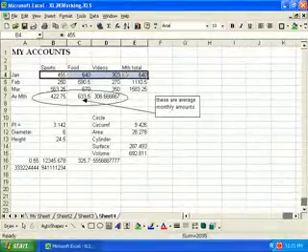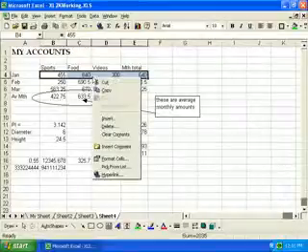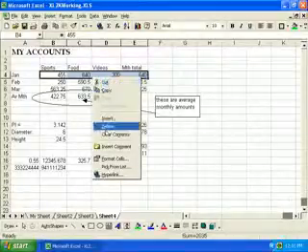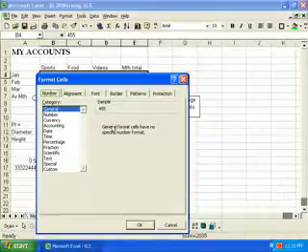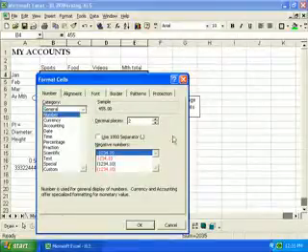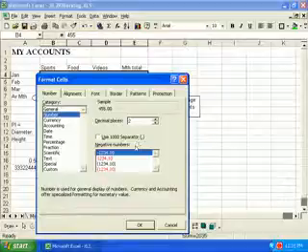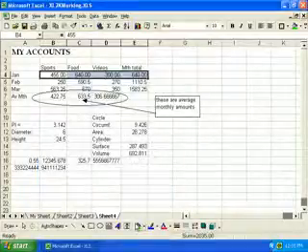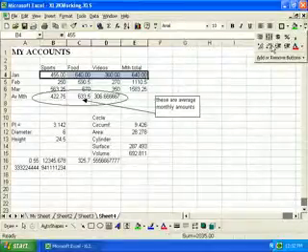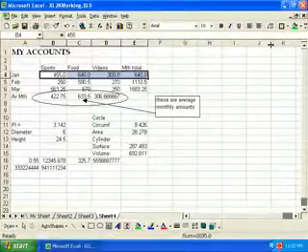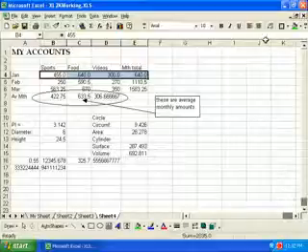If we don't lose the selection to start with, right click on them and select Format Cells, and then click on the Number tab and the Number category, and make sure we've got 2 as the default, and let's say OK. And then we're going to click the Decrease Decimal button twice. It's hidden, of course. Let's click it once, and then it disappears onto the toolbar, so we have to find it on the toolbar and click it the second time.